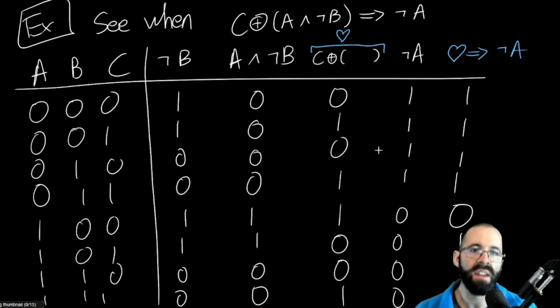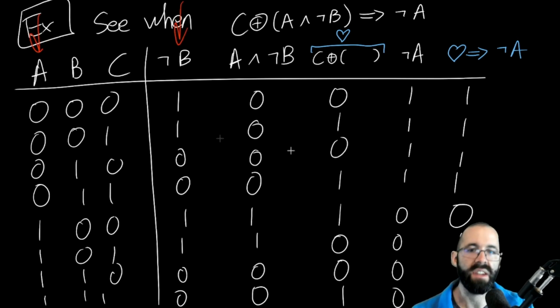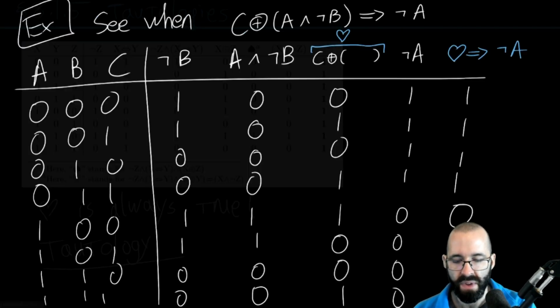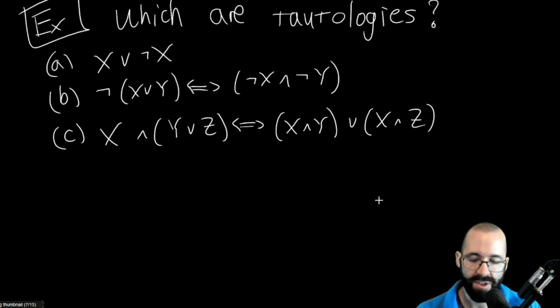Start on the inside and then just add more and more things and just be very clear. Like, if I want A and not B, I'm really just focusing on these two columns. And then start on the inside, work your way until you have what you need to find out when these are true, and to remember if they are always true, then you've got a tautology.